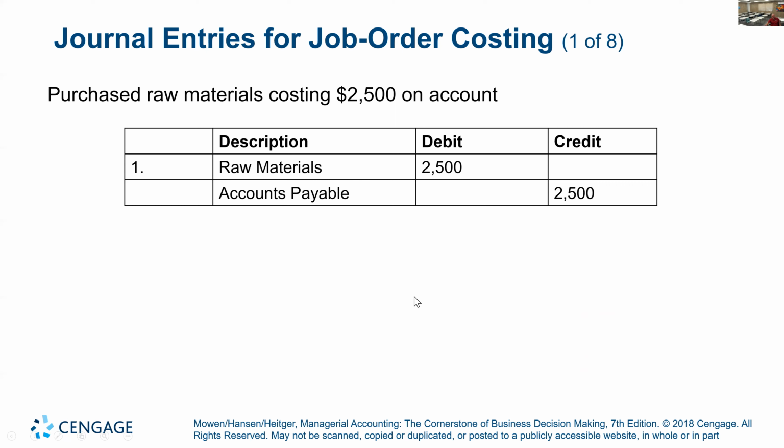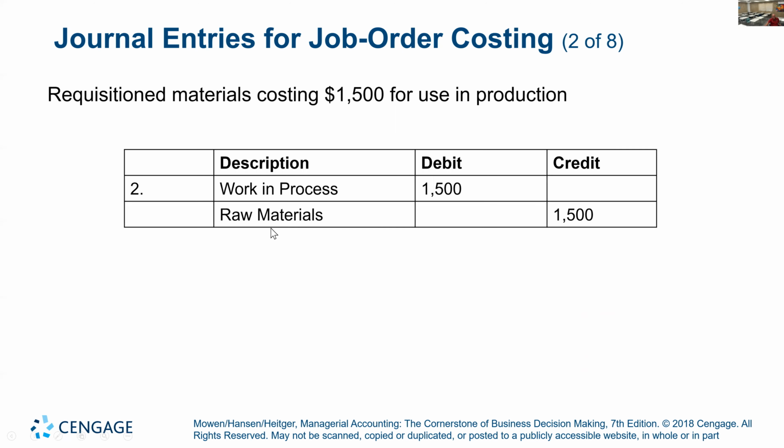Okay. I wish when they made these journal entries, the second one, they should have indented it more for the credit entry. But we're going to credit accounts payable here, okay? Because we purchased raw materials, and now we owe them for it. So now one of the jobs that was out there, they requisitioned materials to start producing something, okay? So $1,500 of whatever the materials are. Whenever materials are started being used, that's when it gets moved into the work in process inventory. So we would debit our work in process here, and we would do a credit to the raw materials that's coming out. This is for our direct materials. So direct materials cause the work in process to increase.